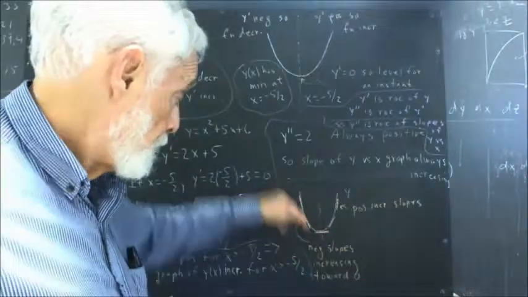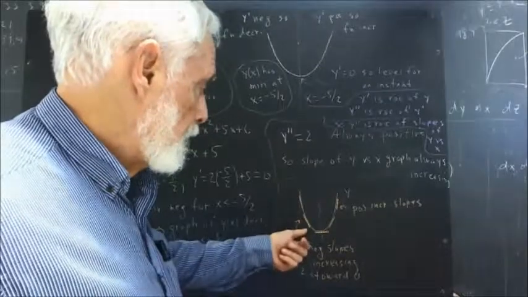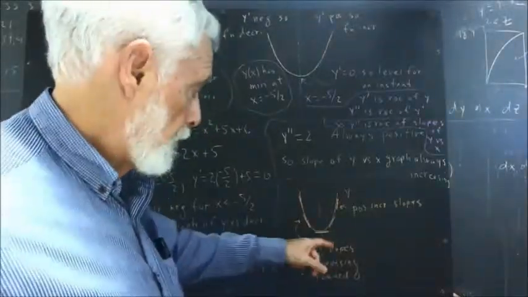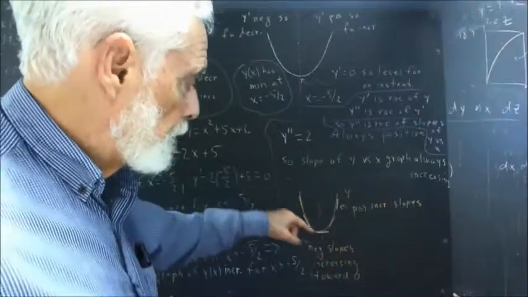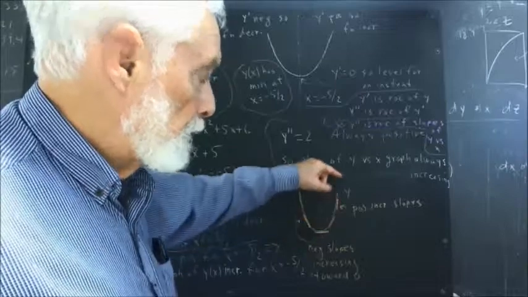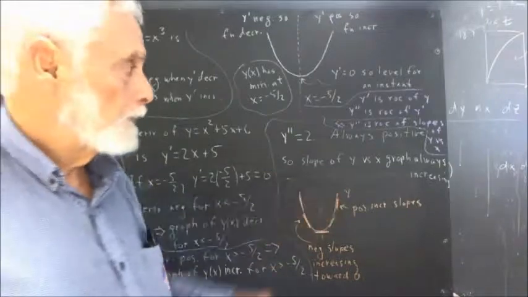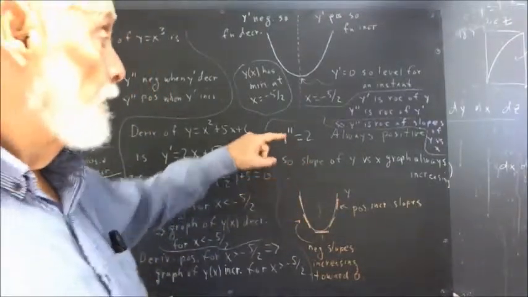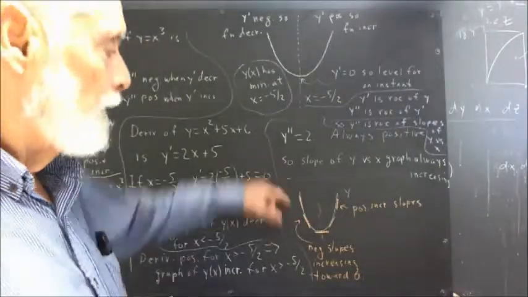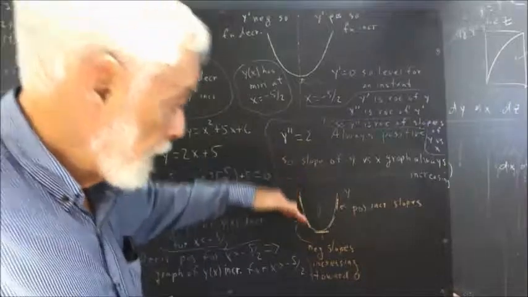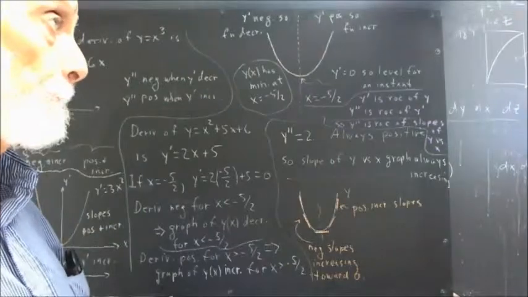To the left of the axis of symmetry, the negative slopes are negative, but they're increasing towards 0. We have negative numbers that would increase towards 0. The slopes would be like -5, -3, 0, then maybe 3 here and 5 here. So negative numbers increasing towards 0, positive numbers increasing from 0. That's the trend of our slopes, and that's indicated by the fact that y double prime is 2. The slopes might be negative, but they're increasing. So here we have increasing slopes because of the positive second derivative.